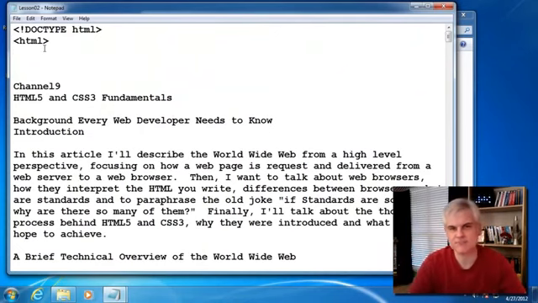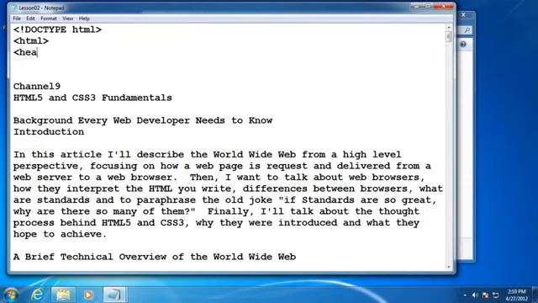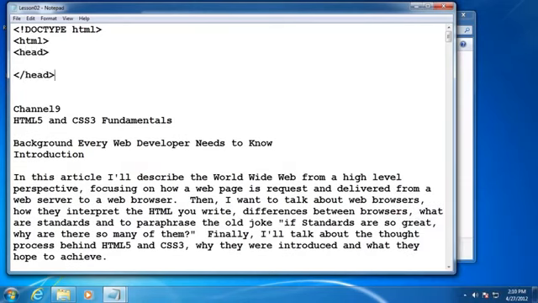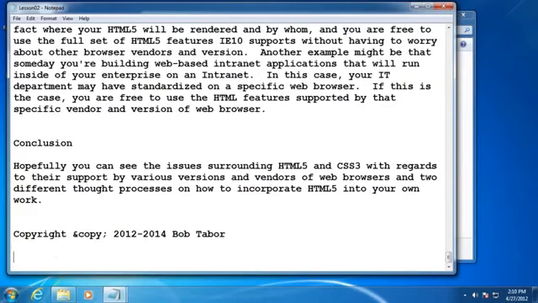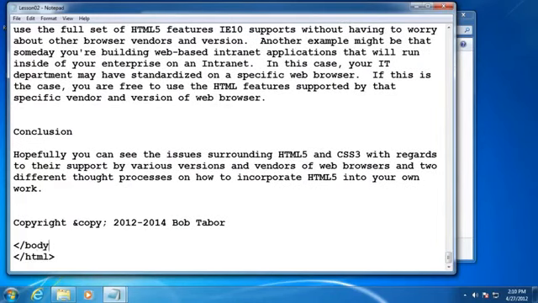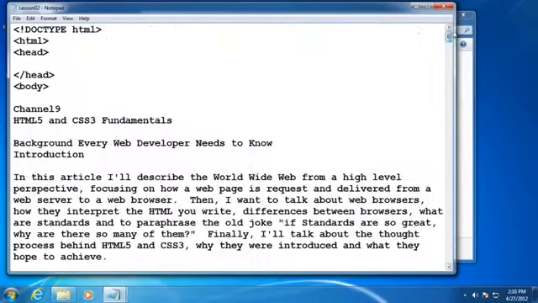The head section has extra information that's needed to render your web page properly, but it's never seen as you display it in a web browser. All right, and we'll talk about this more in a little bit. So let's begin with a head and a /head. Just get that ready. And below it, I'm going to type in body, an opening body tag, and then near the very end of the web page where I typed the closing html tag, right above that, inside of it, I'm going to type in the /body tag. All right, so now we have the makings of a real HTML page.